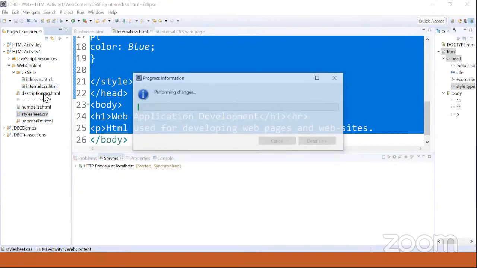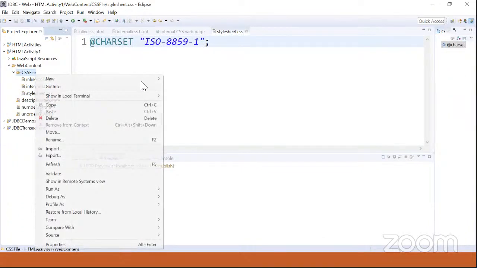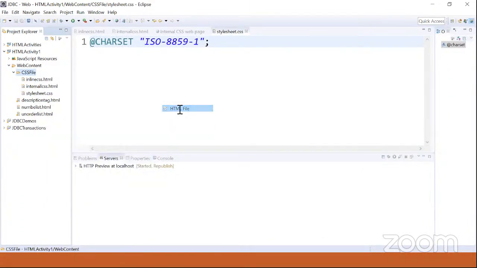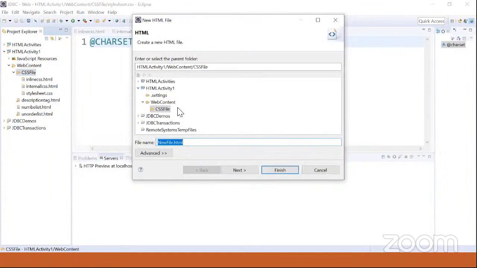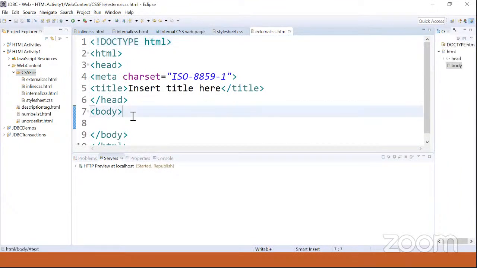I guess now it's moved, right? Let me create one HTML file as well. So this is for external CSS. First, how many tags do we have?